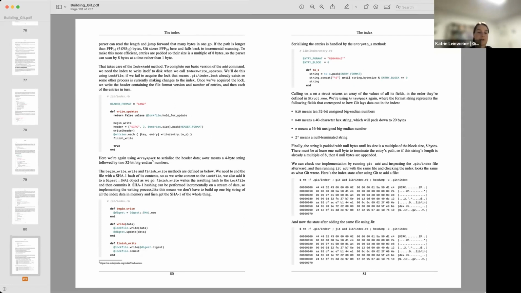When we begin the write, we start generating the fingerprint for the whole index file. Then we write the header, and we write each of the entries individually. Interestingly, the fingerprint or the digest is updated continuously in so-called rolling hashing, which presumably makes the whole thing a little more efficient, so that by the end, when the writing is finished, this hash is already present and the same file doesn't have to be fingerprinted again, presumably.